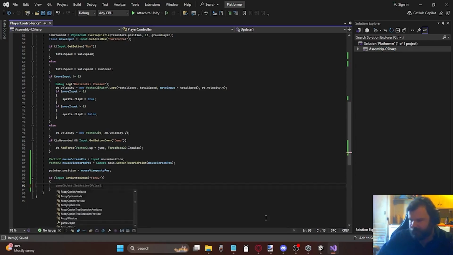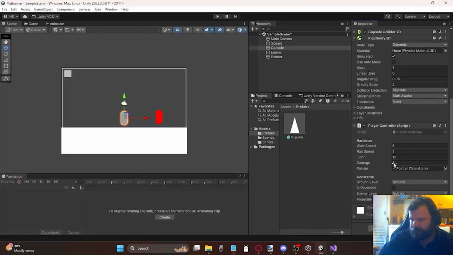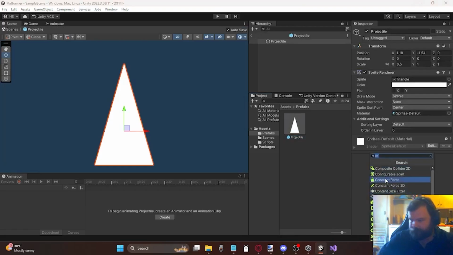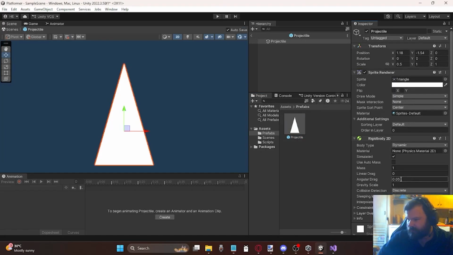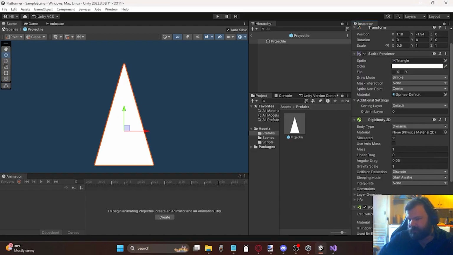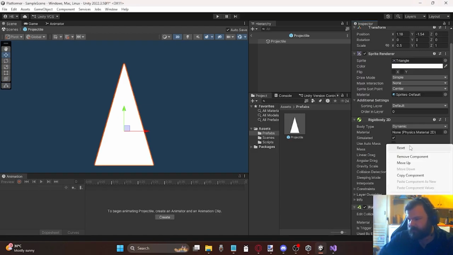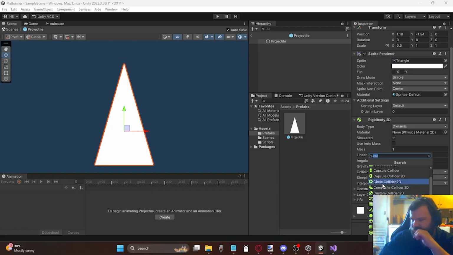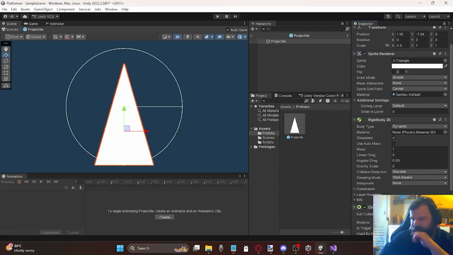do, it needs a rigid body. Add rigid body 2D, and it also needs a collider. So polygon collider? No, just do circle. Just do circle collider. Gravity is supposed to be 0.